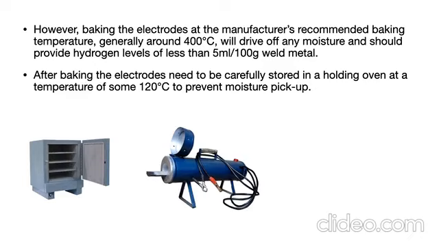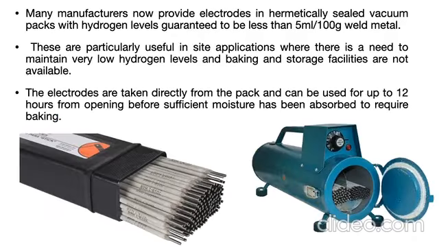The mother oven is basically the place where the electrodes will be kept until they are taken for work. And the figure shown to the right is a portable oven, where the electrodes taken from the mother oven are kept at a temperature of 120 degrees Celsius and taken to the site where the welding is performed and connected to a power source. Whenever an electrode is required, the lid is opened and one electrode is taken, and the lid is kept closed so that the electrodes inside the portable oven are always at 120 degrees Celsius, and thus prevented from direct contact with the atmosphere.